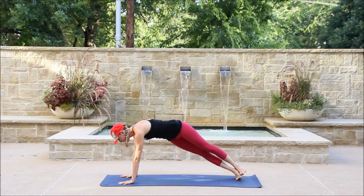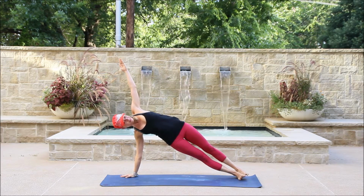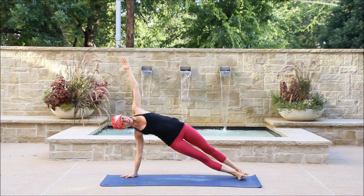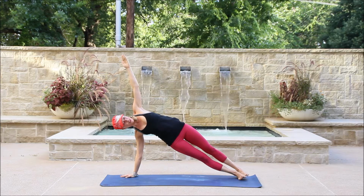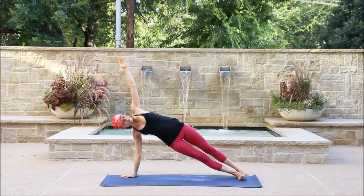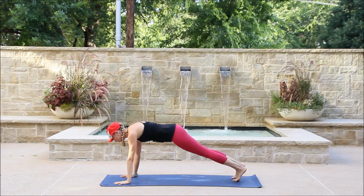Pivot the heels to the right, left arm reaches up, side plank. Catch up with your breath here. Take a full glorious in breath and deep long exhale. Back to plank and switch the arms.